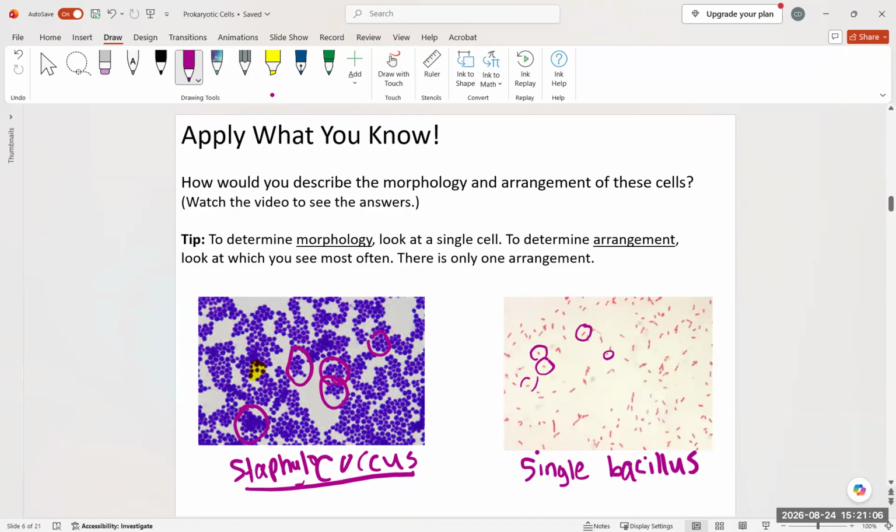Now, you might say, but Chelsea, I see these guys hanging out as a pair. Why isn't that Diplobacillus? And that's for two things. One, because that's just a fluke. Okay, again, you want to go by what is happening most frequently. But also remember that our bacillus cells, they don't divide in such a way that they can stack like that. Okay, that does not happen. Based on how bacillus cells divide, they can only arrange themselves end to end. Okay, so anytime you see what look like cells like this that look like they're kind of stacked, you know that's just a staining or smear prep error.